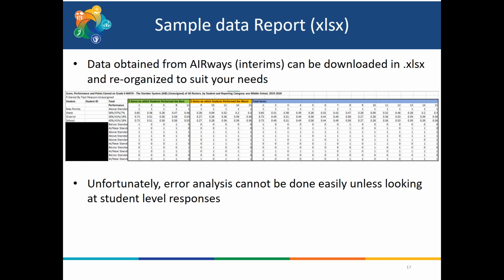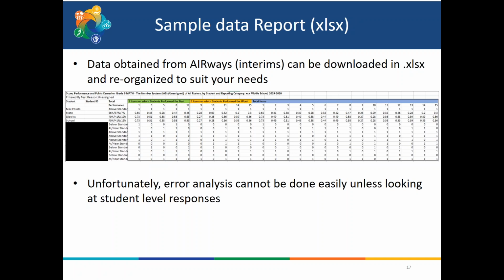Unfortunately, as you can see on the screen, we have been asking AIR if we could do that, because districts want to actually do an error analysis. So instead of knowing what the student did in terms of points, that they missed this one and got this one right, they really want to know how many picked option A, how many picked option B, C, D, and if it's a short constructed response item, what was the most common error? Or if they had to fill in a table, why did they all pick this particular answer in a table and not the other one?